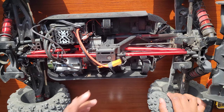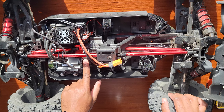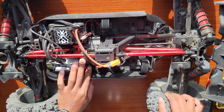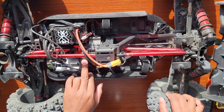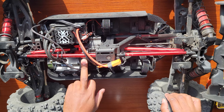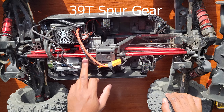I'm going in reverse. So the first thing we're going to be working on is changing out that spur gear. Right now we're geared pretty high. It's a 34 tooth pinion and a 47 spur, I believe. We're going to step this down to a 39 or a 37 tooth. I think it's a 39 tooth spur gear, whatever is in the kit.